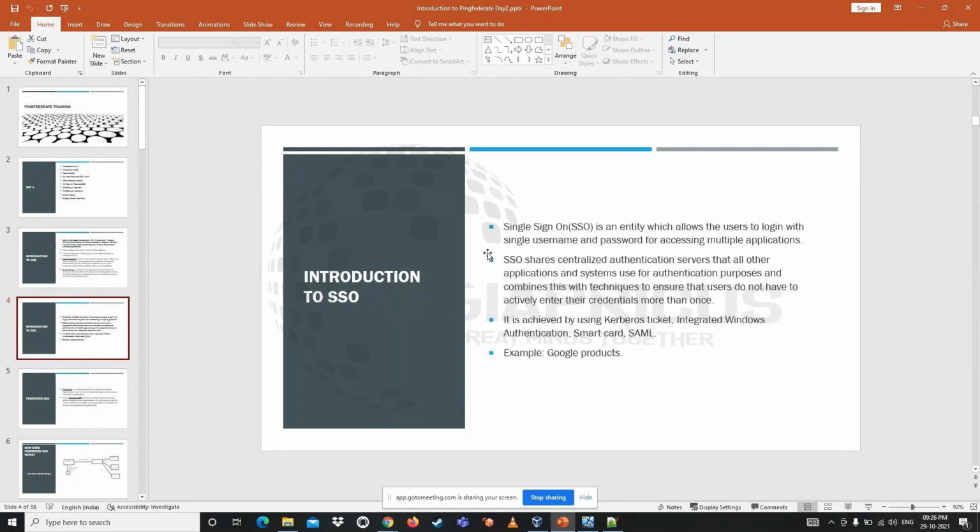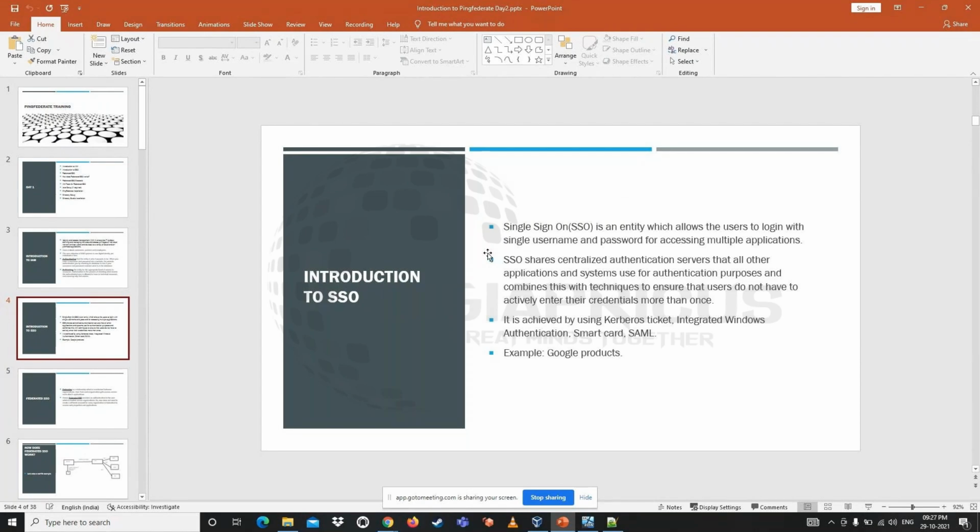Even with Microsoft, if you create an account and open Microsoft Teams in one tab, and then open another tab and access Microsoft OneDrive or Outlook, the web-based applications, it will be seamless. It won't ask you to type your username and password. So this is single sign-on, and it can be achieved in many ways. The seamless authentication happens because of the SAML protocol. We will see what the SAML protocol is in the coming classes.